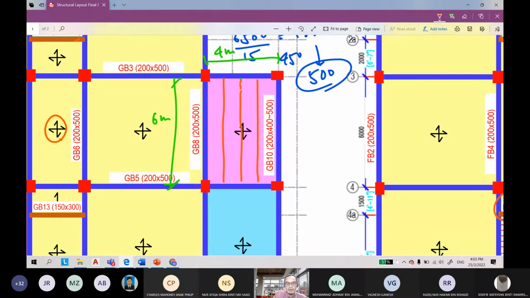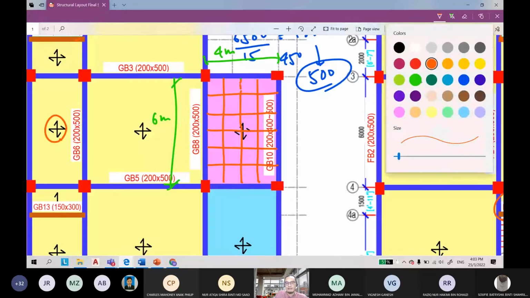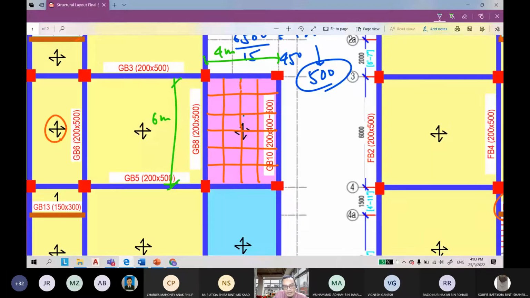Okay, for 1 meter, and then 6 meter we divide by 6. So we have a total of 24 squares of 1 meter. Every small piece of the slab is equal to 1 meter square.